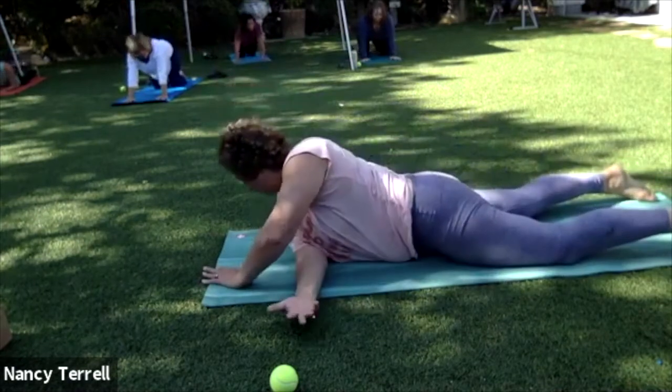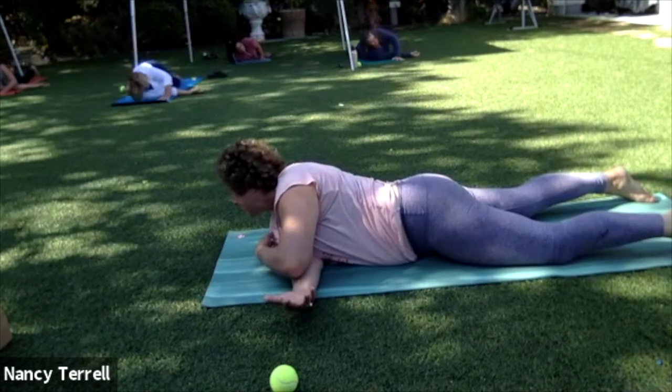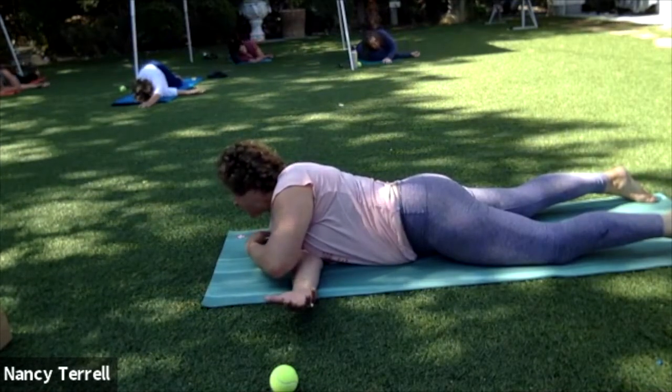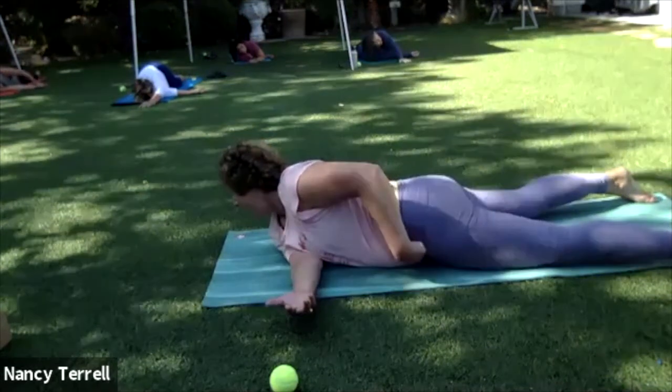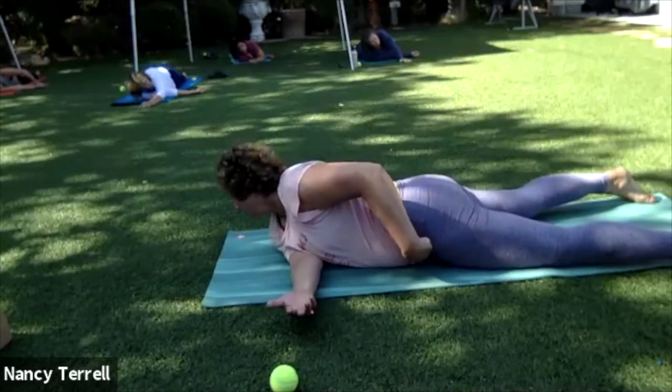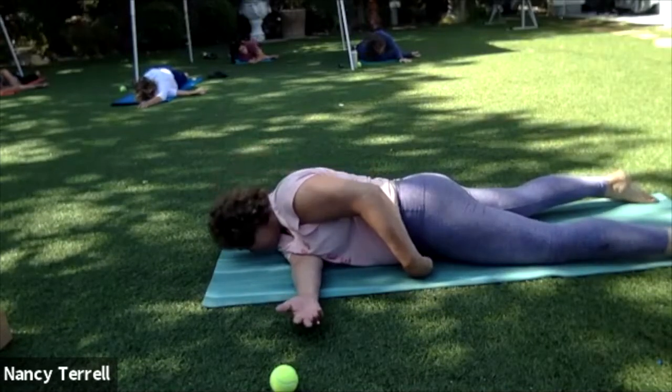Right arm's going to come across. So you're going to rest on the top of the right shoulder. If this hurts, too much pressure jamming on the joint, you don't do it. Both hip bones are on the mat. Right, so your level, if you can, chin maybe over the shoulder.